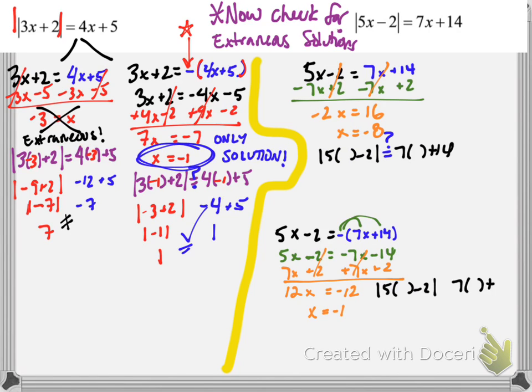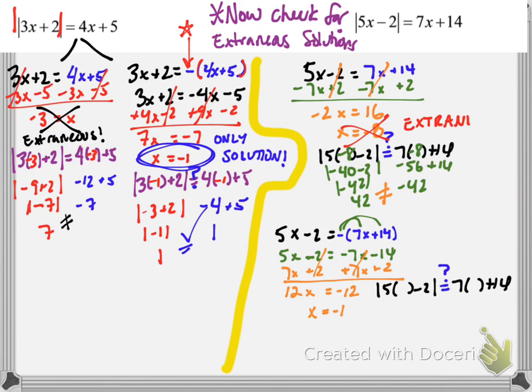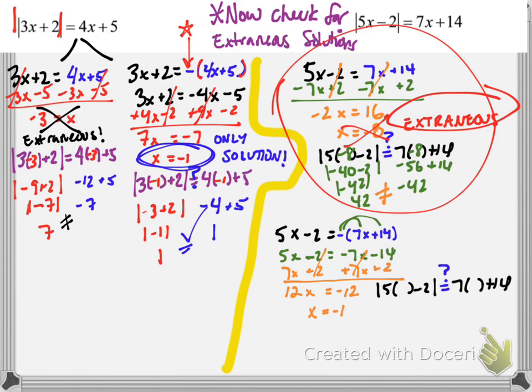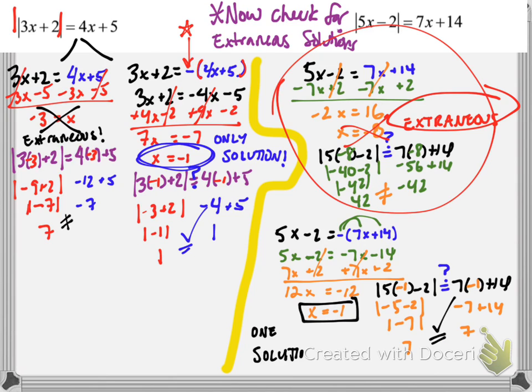And then I've got to plug it into the very original, each solution. So plugging in negative 8, the left simplifies to 42. The right simplifies to negative 42. So that is an extraneous solution. It's not for the test. You still got to show me all this work and prove that it's extraneous to get full credit. And then this one, we see that 7 equals 7, so that is the one and only root.